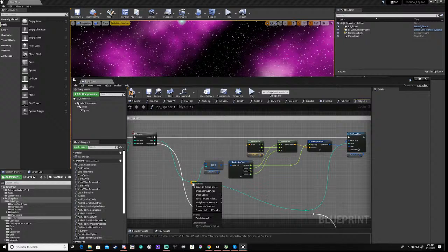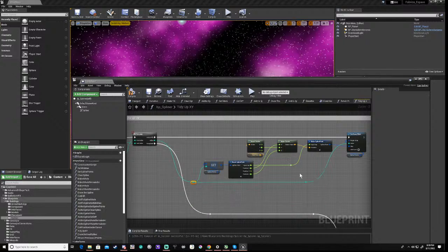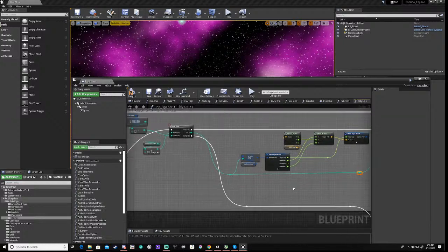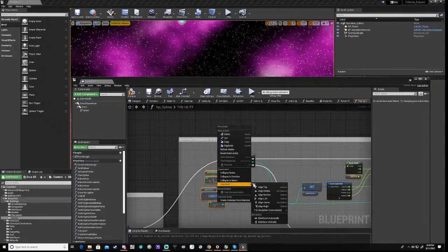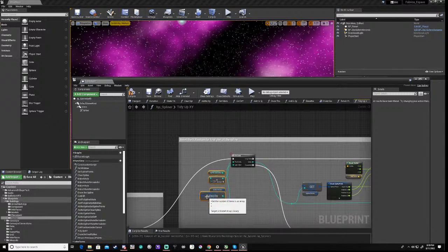Then we can straighten to the reroute, move it to the right. Then we can drag this off, move it to the bottom, grab them all, and align to the right. Okay.